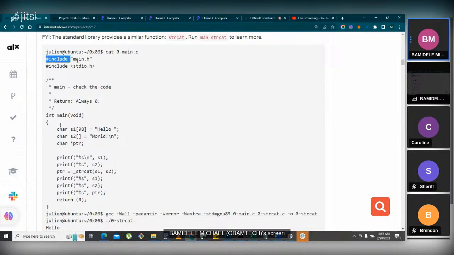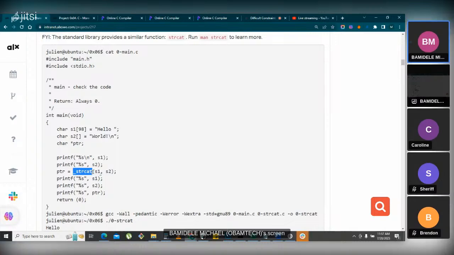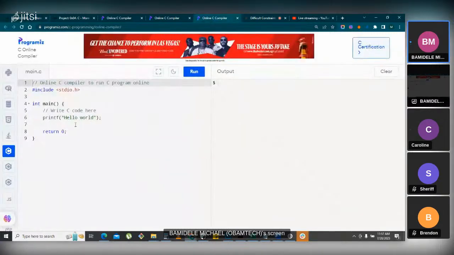If you look at the top here, you can see that they included the main.h header file, because it is where the main function will look in order to find the function to use, this function that they put here. So the main function will look into this header, and if it sees this function here, then it will use it according to what is written in that function. So what are we going to do now? We don't have a header file here. Instead, we are going to write.